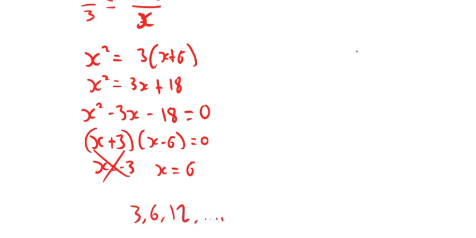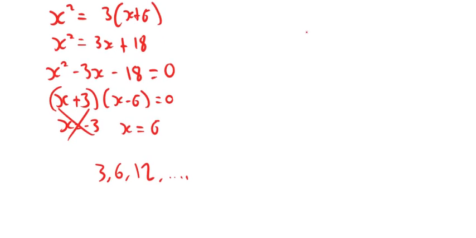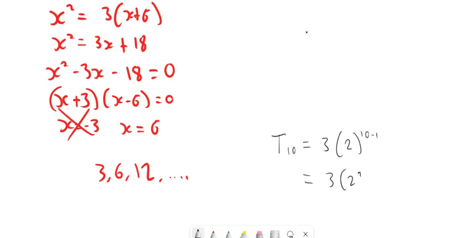So you can see what's happening is it's being multiplied by 2 each time. So we're asked for the 10th term of the sequence here, so I could just keep going multiplying by 2 each time until I get whatever it is, but I'm going to use the t of n formula, as I'm looking for the 10th term. So t of 10 equals a, which is 3 because it's the first term, times r, which is 2 because it's being multiplied by 2 each time, to the power of 10 minus 1. So now that's the same thing as 3 times 2 to the power of 9. So we get 1536.